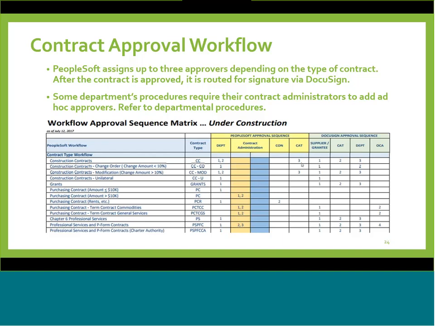Okay, so that's why I got confused. When you say contract administrator, you mean the role of contract administrator at the department, not OCA, which is what I was thinking. Apologies. Yeah, no, don't apologize. I think that's my confusion. Okay, so great. So basically the shepherd of that contract, the contract administrator, is the one who's getting notified along the way.